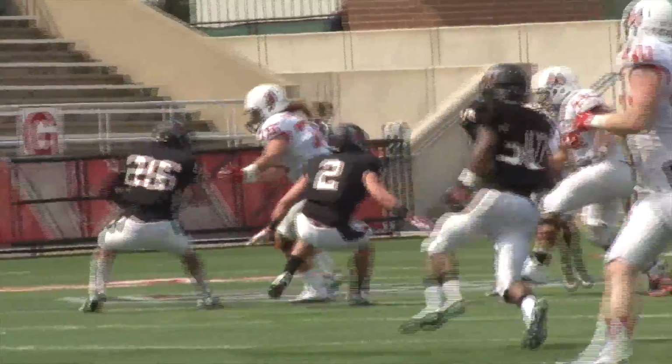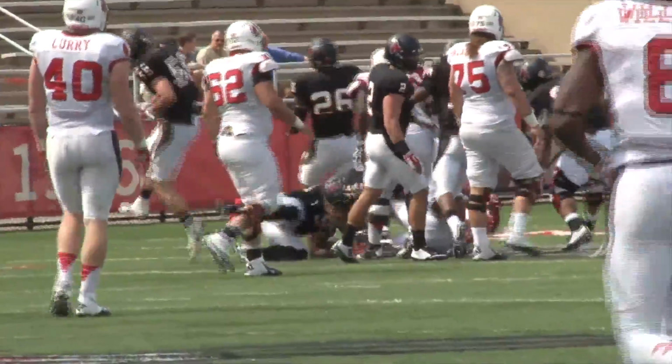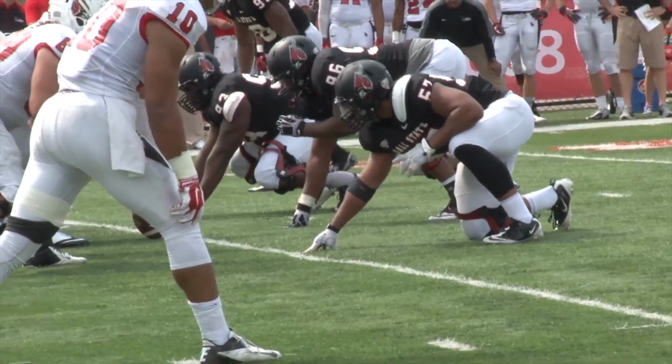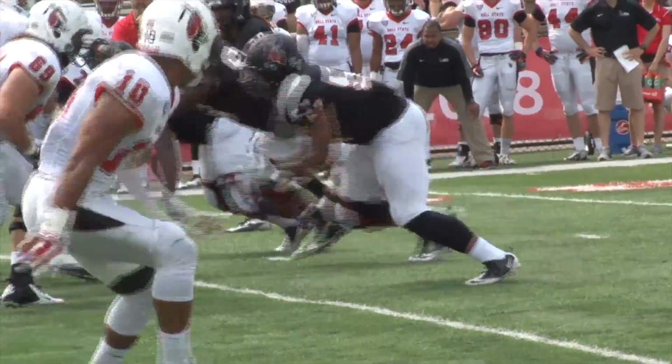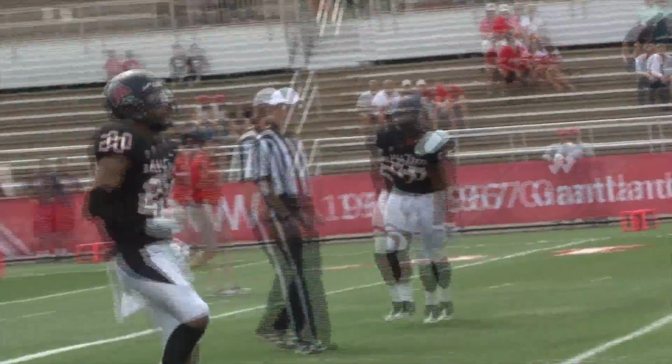But you bring a lot of the front seven back. Everybody except for Nick Miles is back. Of course, there are some things to be worked out on the back half with Eric Patterson now gone, with Brian Jones now gone. But certainly I think there's a lot of good pieces in place. But I was happy to see the pressure they were able to apply on the quarterback on Saturday, because I think that's one of the main things you're going to be looking at this year to try to rev that defense up even more.